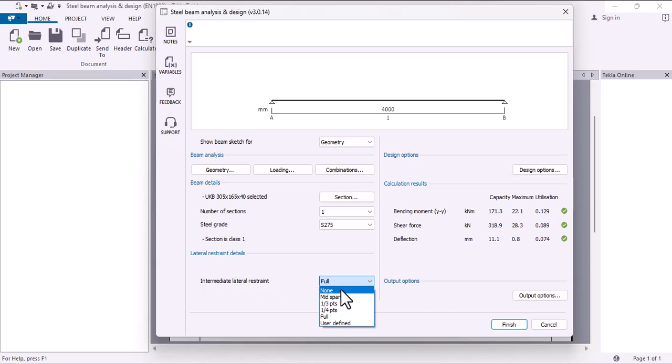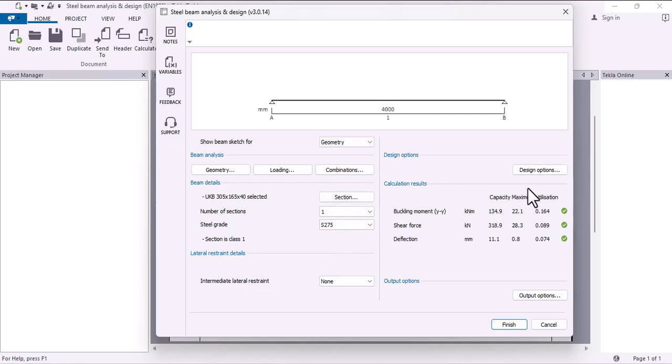I'm going to click none. I'm in Nigeria, so I'm going to select S275. If you are in the UK, you would select S355. In Nigerian markets, the grade of steel they normally have is 275. If you are in Nigeria, I advise you to select this, because if you use S355, you might not find it in your market. So S275 for those in Nigeria.